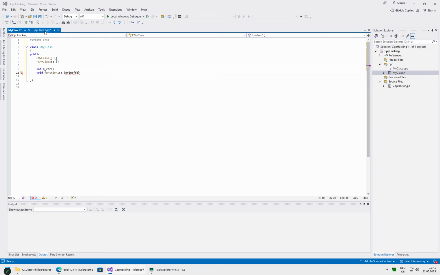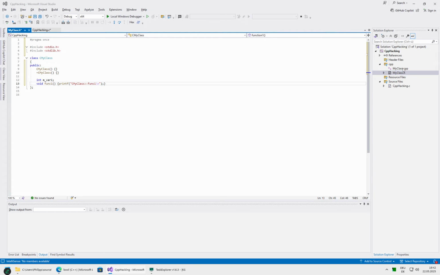Need to add the includes. Printf MyClass, and let's write it shorter. Func1, MyClass func1, yeah, \n. Okay, so like that's the bare minimum.